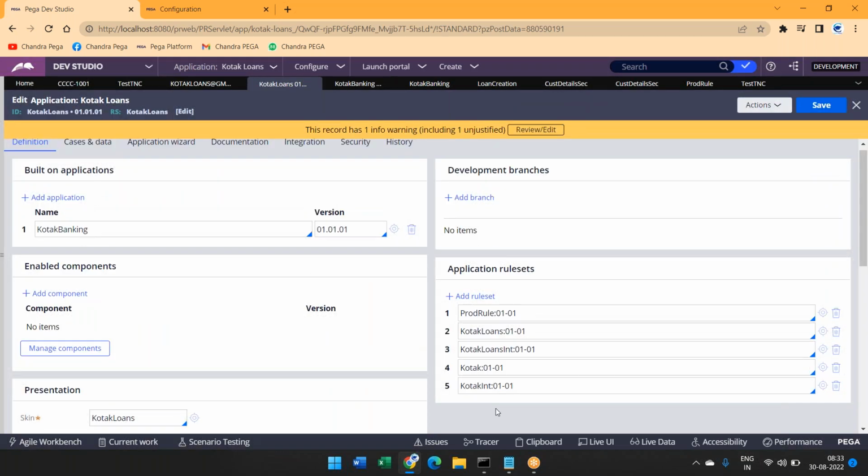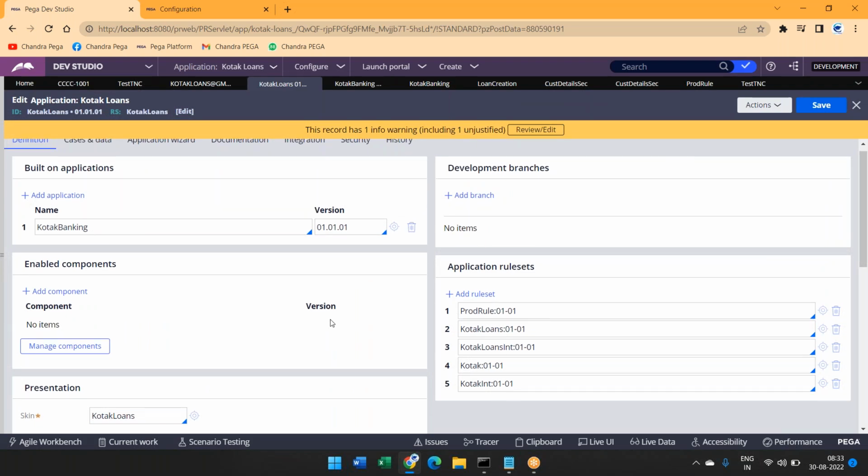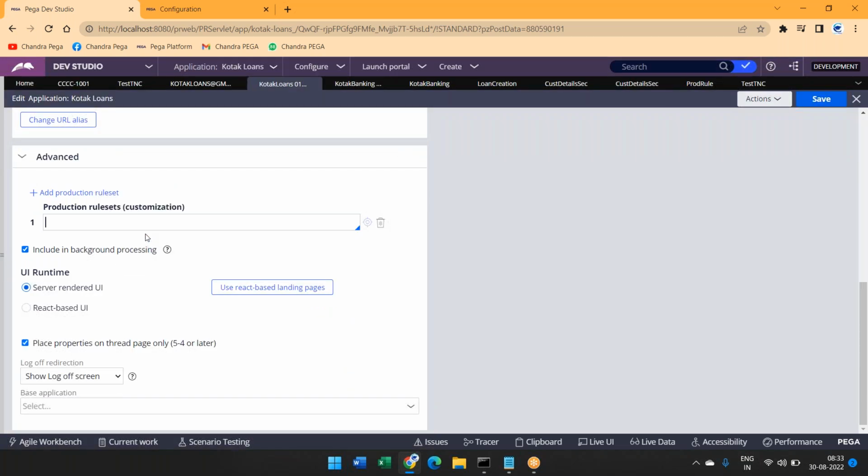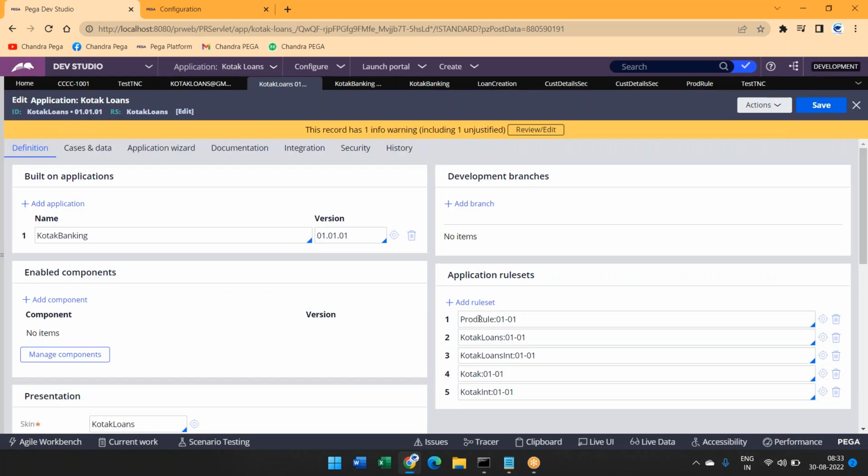After that, this will be executed. Understanding, right? So this hierarchy will be executed. So I don't require anything to be specifically mentioned as a production rule set. I can create one new thing for me, and I can maintain all my production related rules, and I can consider that as a production rule set.